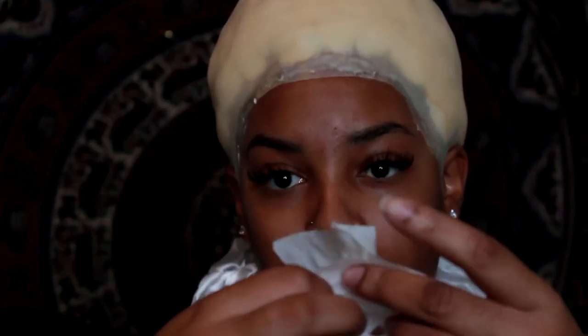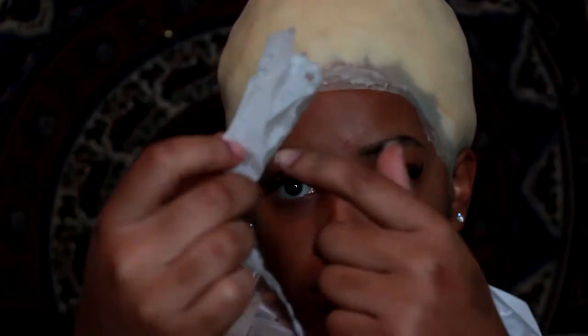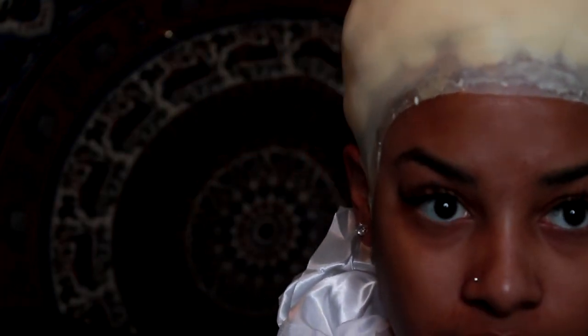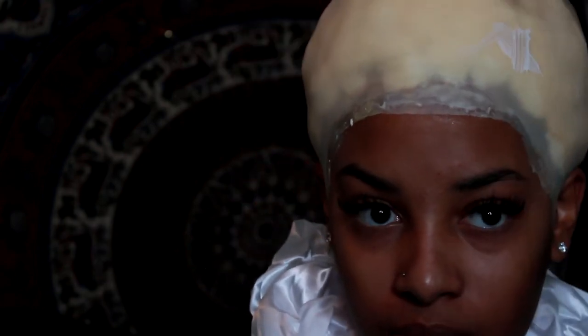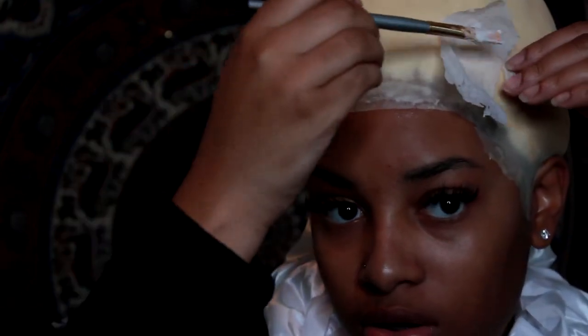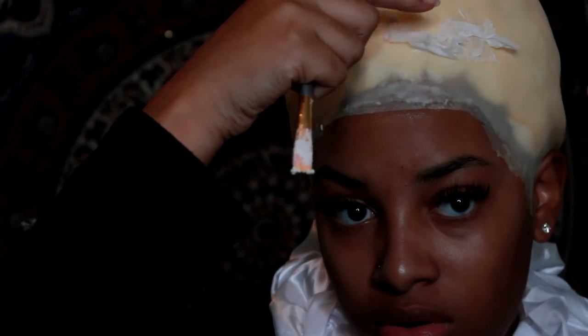Pennywise has some really cracked skin — I don't know if he's just dirty or if it's just skin cracks — but I'm going to use some tissue and liquid latex to create the illusion of texture on my head. I'm putting down a little bit of latex, then ripping up small pieces of tissue and adding the glue and messing it around. You can do this really messily — it's just going to create some texture.